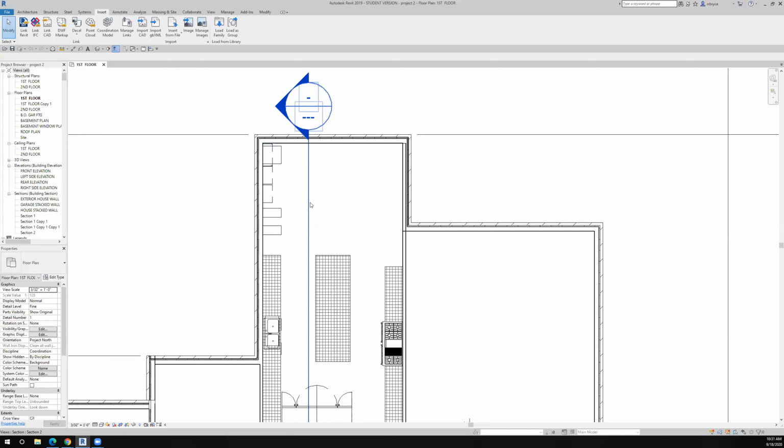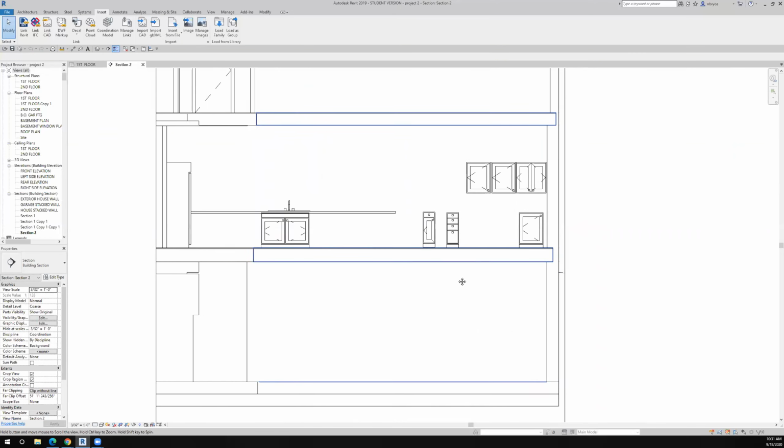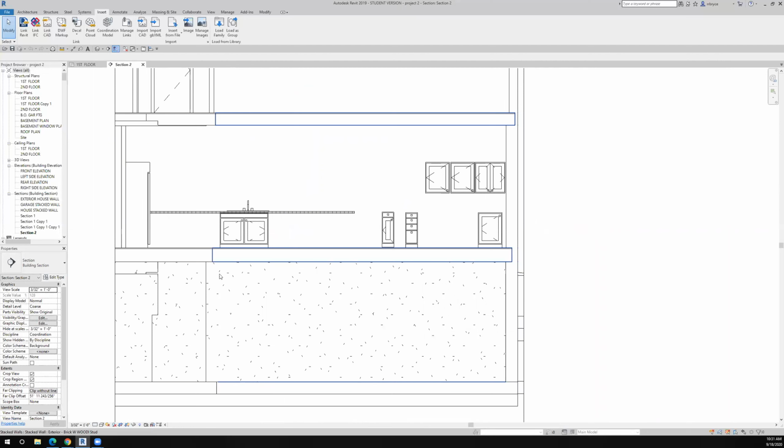And then I go to a view. And so now I can see my cabinets. And what I have is a cabinet with a drawer on the top and then a door below that, all drawers, and then something that doesn't have any drawers in it. It's just the cabinet.